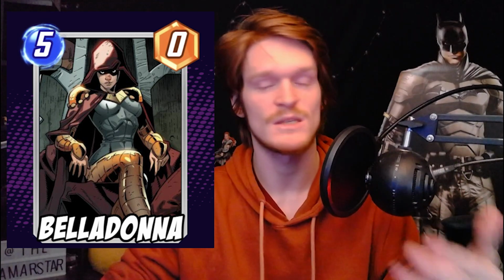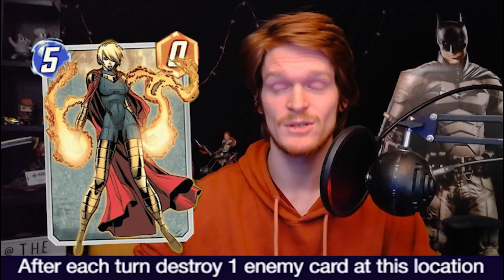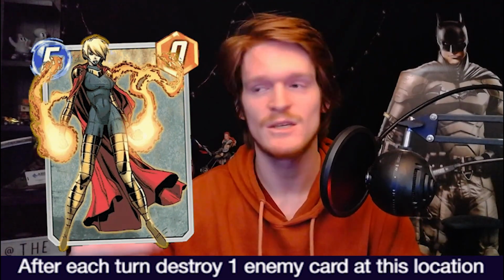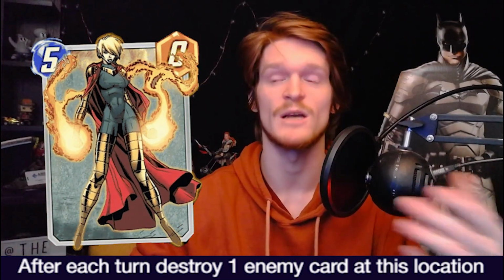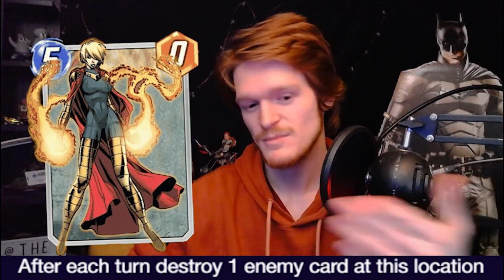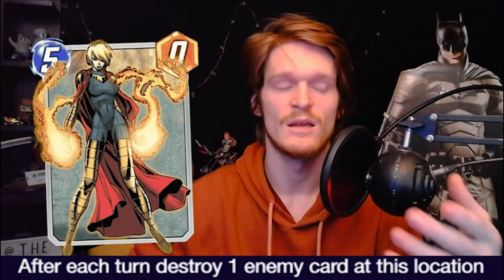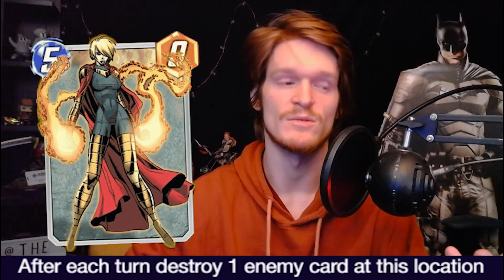And the reason I wanted an assassin is because Belladonna is a 5/0, where after each turn you destroy 1 enemy card at her location. And also, this is the one, look at that 3D art. That actually works. The background is opposite of it, it looks pretty good. Am I right? Anyways, she would be played on turn 5, and her best comparison, since she's a 5/0, is probably Iron Man, where he also is a 5/0, and he doubles your value at that lane. Your power is now doubled, so that includes the 6 card you put there as well, because he's ongoing.